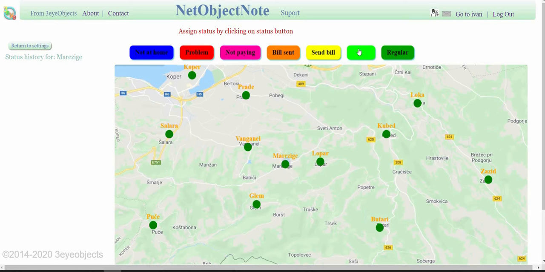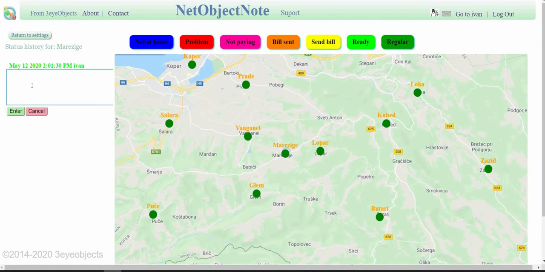She will click on ready and write the date and hour of cleaning.